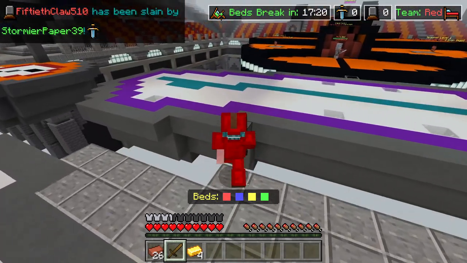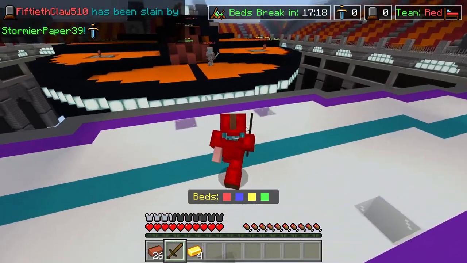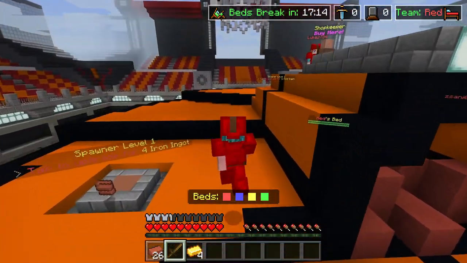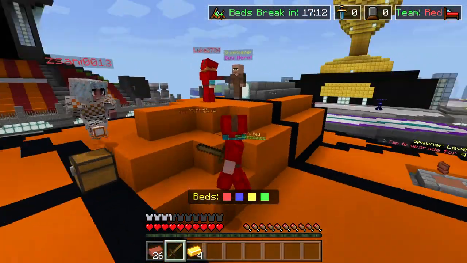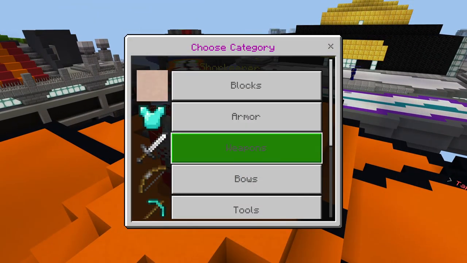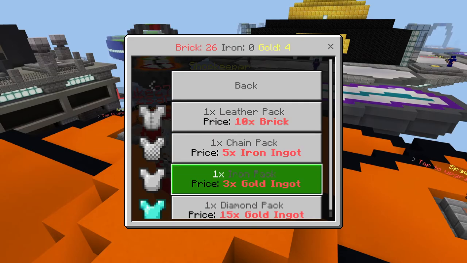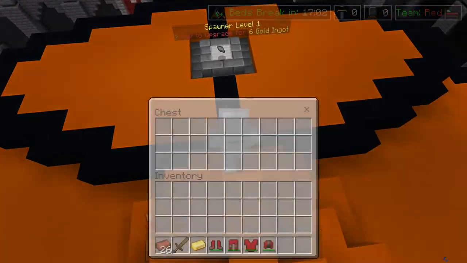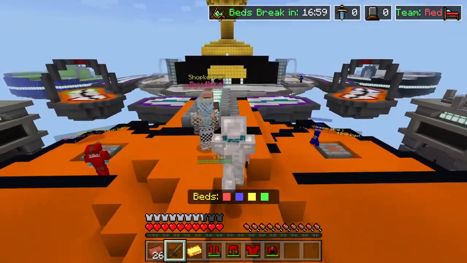Now, this protection looks really strong, so if someone wants to destroy this, they have to have some great equipment. And not a lot can outmatch the equipment I have. Or I'm gonna get, I should say.